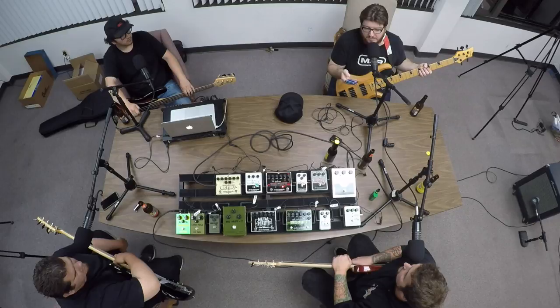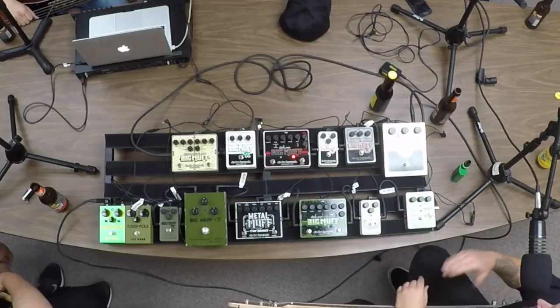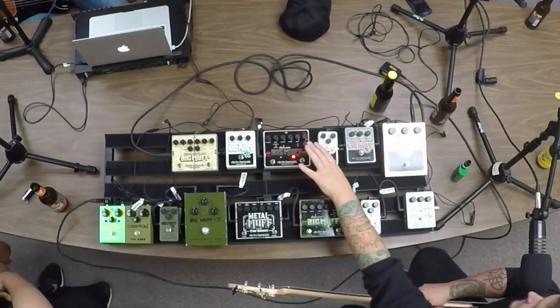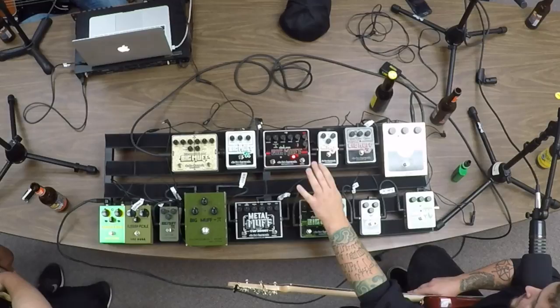Very cool. So let me run down the controls from left to right. We've got volume, tone, sustain, like we've had on the three so far. We have an attack control, and what this does is it lets some of your clean signal in, so when you hit the note, you get a little bit more clarity. After that, we have the gate, as Nick mentioned. Then we have two controls for the mids: your frequency selector and your level, and then there's a switch for Q if you want a really high peak or a low peak. And then you also have a bass boost and a normal switch. So I have the mids disengaged, bass boost set to normal, everything else at noon.